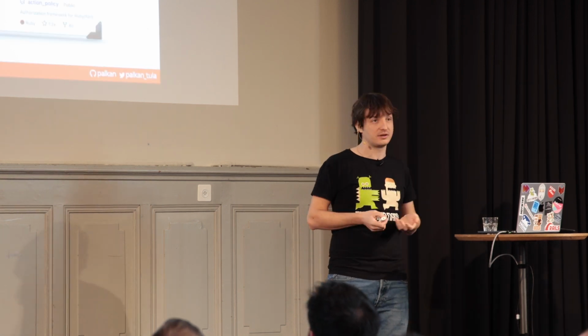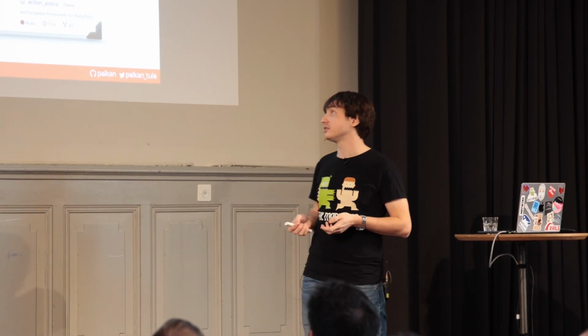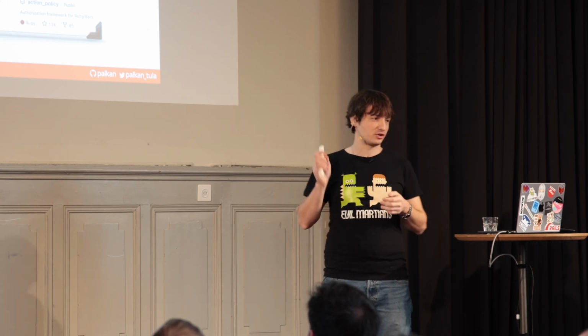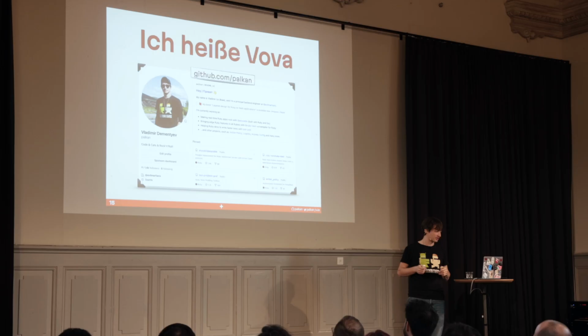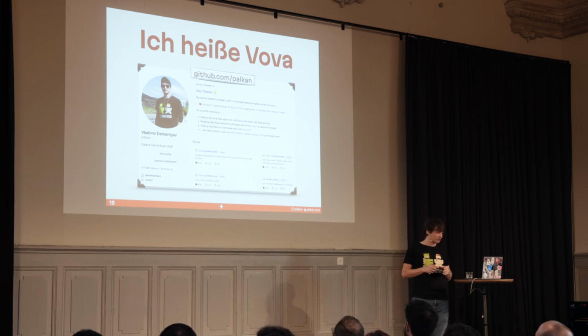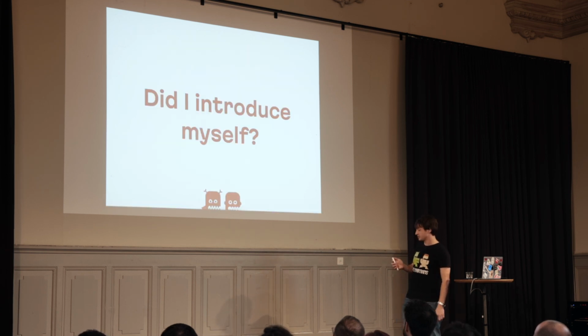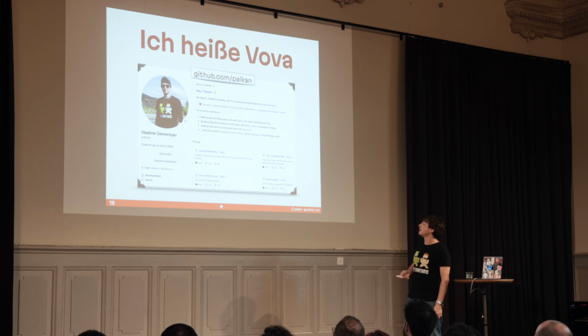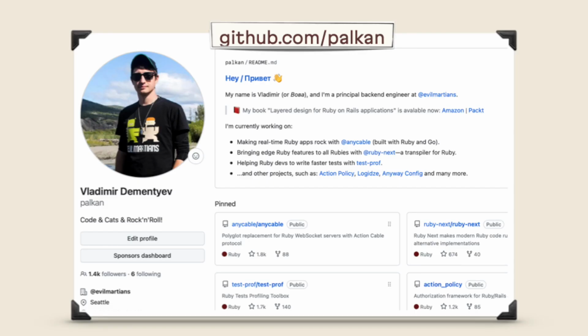Yeah. So my name is Vova, or maybe Vladimir. I used to learn German back in the days, so I'm not sure it's still correct, and especially the Swiss version. But anyway, you can approach me. I can understand it. You can find me on GitHub. This is my social network. I work on some projects. I would like to use this laser. Never tried it. You've probably seen some of them. Maybe TestProf, AnyCable, and so on.